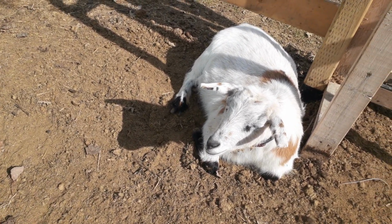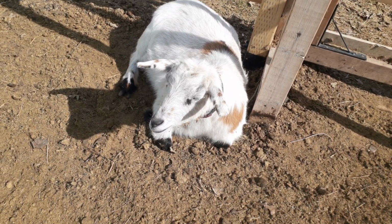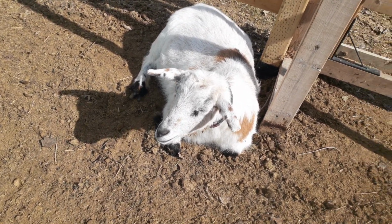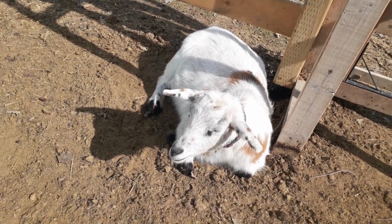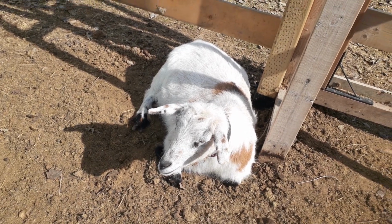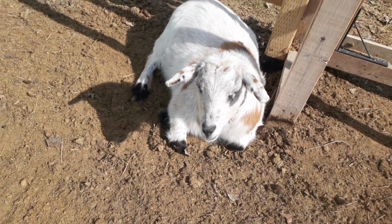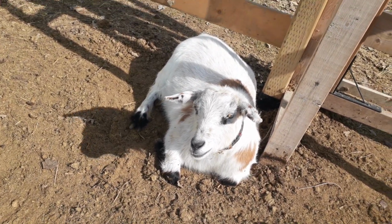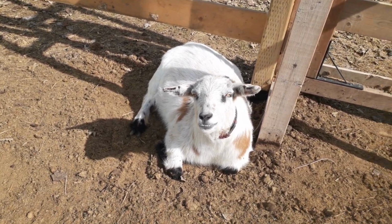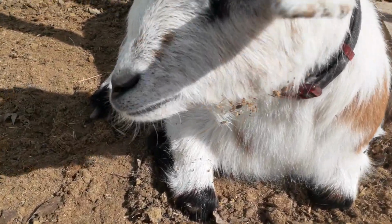You need to read every bit of it. You want to check the registration description to make sure it describes the goat you're actually getting. And you want to double check the ID numbers that are tattooed on the goat, either in the ear or on the underside of the tail. Double check that those ID numbers match both the ear tag, if the goat has an ear tag, and the registration paperwork. You want to make sure you're getting the goat you're paying for. That is so important. You need the up-to-date certificate and all the up-to-date paperwork in order to properly register your goat. Even if the goat has mud on her face.